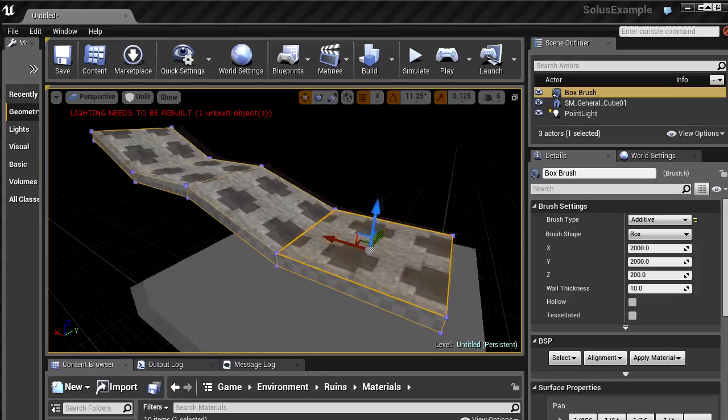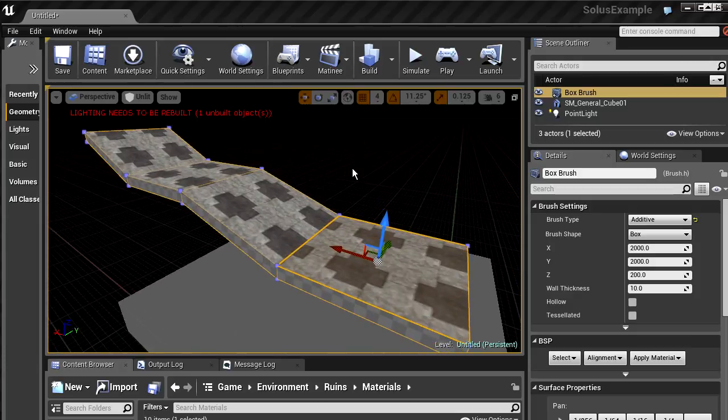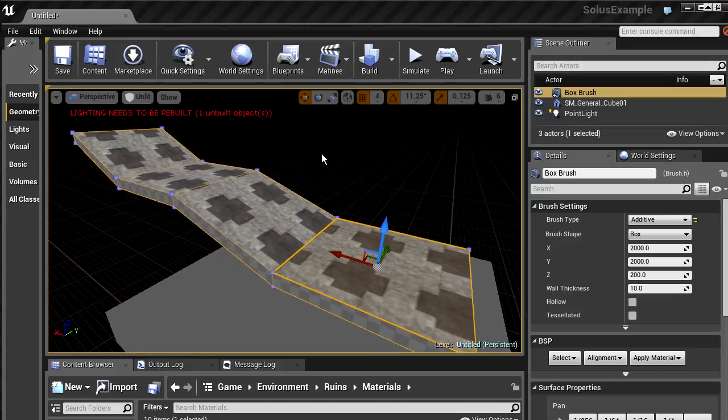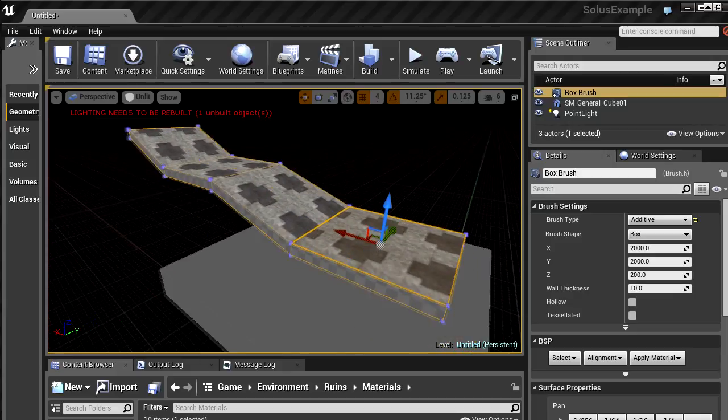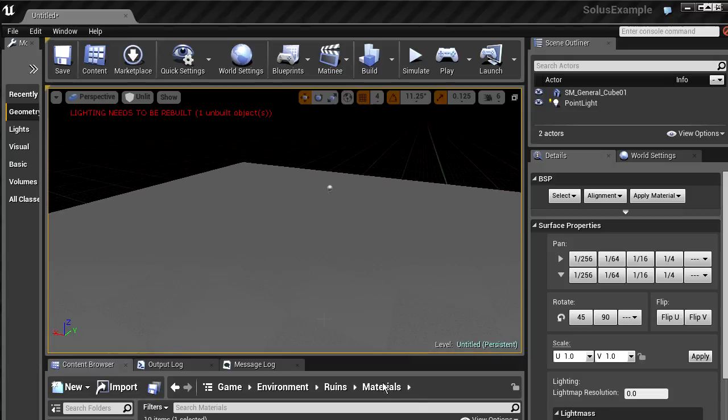Again, brushes aren't used that much. It's mostly used for prototyping and experimenting with things, or making placeholder objects, for example. But the grand majority of levels, or almost the entire level, would be done with simply static meshes. In my game Solus, I have not a single brush anywhere. Okay, so this whole system is a bit old. It's a lot improved over Unreal Engine 3, for example, but it's still a bit old. So I'm simply going to delete it, and let's start for real now, building the proper scene.